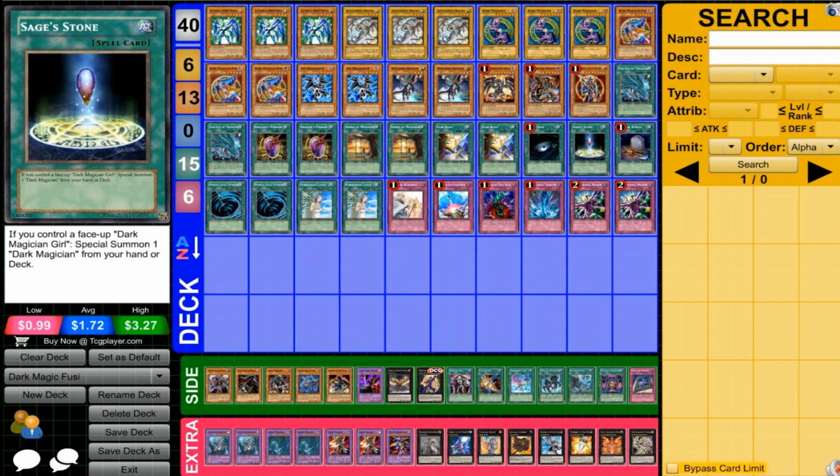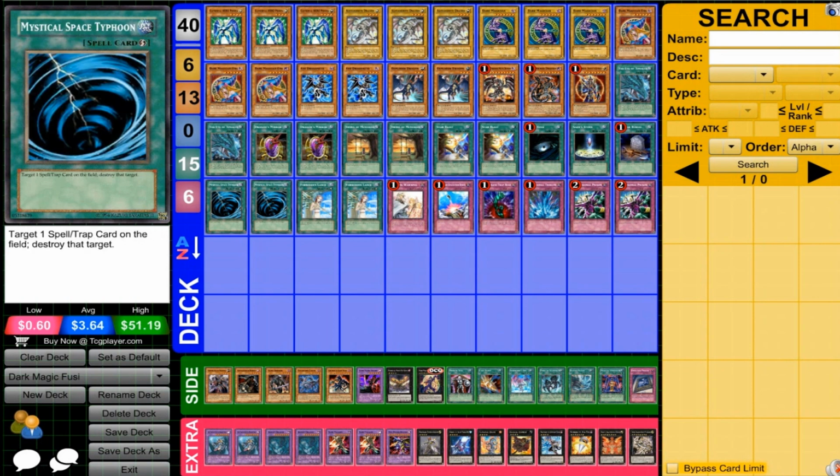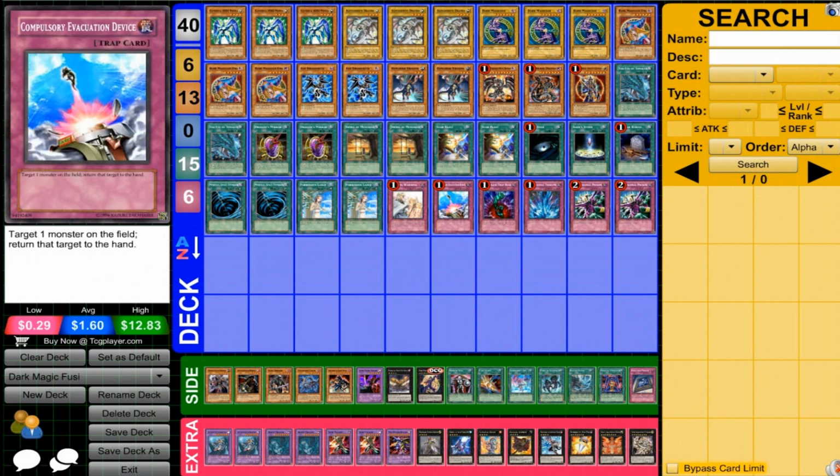And then 1 Dark Hole, 1 Sage's Stone, just allowing us to bring out Dark Magician Girl and Dark Magician, which can be a powerful force on the field in combination with some of the other stuff we're trying to do. And then 1 Foolish Burial, again, graveyard stuff, very important, very good to choose what we need. And 2 MST, 2 Forbidden Lance to protect our monsters. Again, spell count is pretty high in this deck, but definitely necessary to do some of the stuff we want to do. Now the traps, pretty much stable traps.